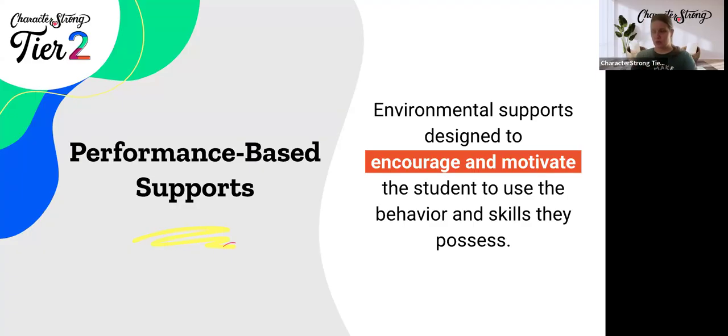So our performance-based supports, again, this is for students with a performance-based need. What these are designed to do is encourage and motivate the student to use the skills that they have, right? They have the knowledge already. They have the skills already. What we're going to do is put an environmental support in place that's going to help them use those skills and that knowledge, because we know that they're able to do it. They just need support to be able to do it.